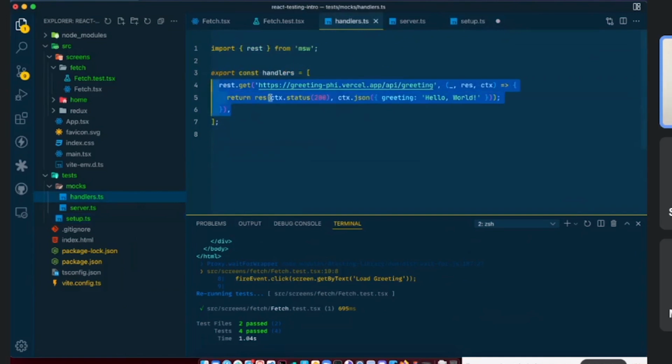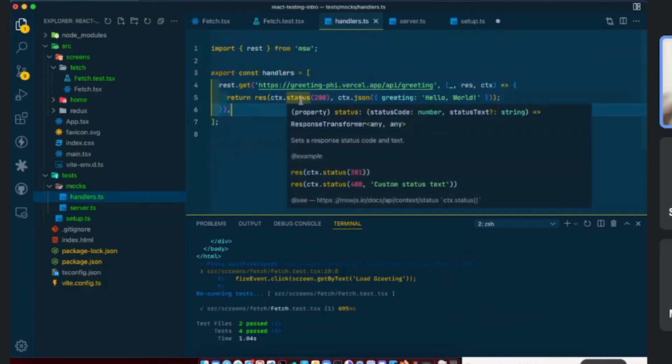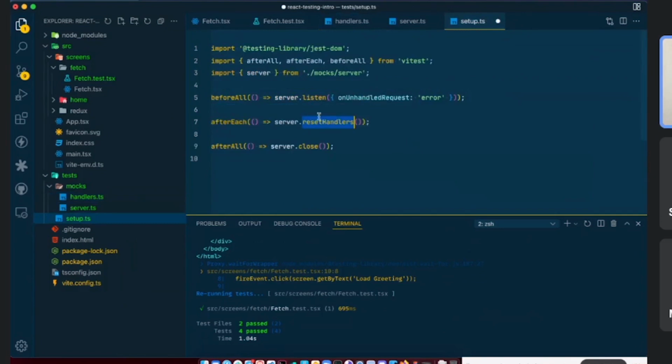If we have a handler set up like this, the first test runs, it uses it for whatever reason. It can be maybe a post request and it's changing some data. We just want to make sure that we are resetting all the handlers so that each test runs against all the handlers that we've defined in the way that we've defined them. And then after all the tests have run, we want to close our server. So we open it when all tests start, and we close it when all the tests are finished.